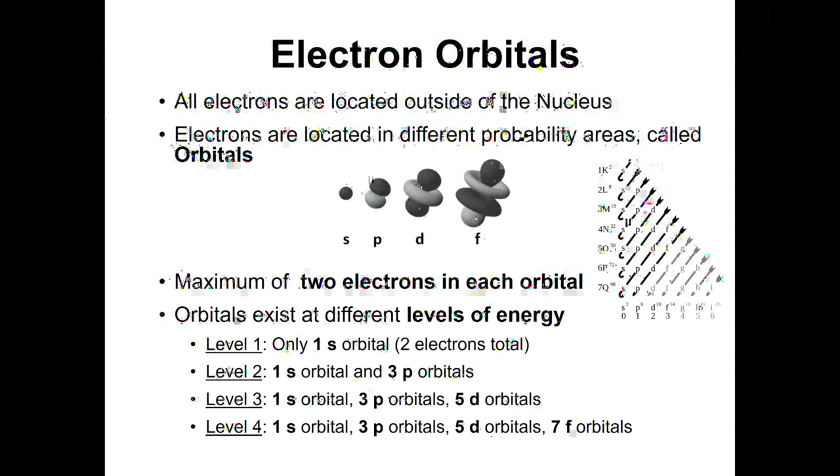So for example, calcium has 20. The first 2 will be at the lowest level of energy here in this orbital. The next 2 will start first going to these s, 2 of them. Now there are 3 p's at this level, so another 6 will go here. You're already at 10. The next 2 will go to the 3s, and then another 6 here. So you're going to get to 18. Now, instead of going to the d level, the next 2 will actually go to the 4s orbital there. But that's how they will be distributing.